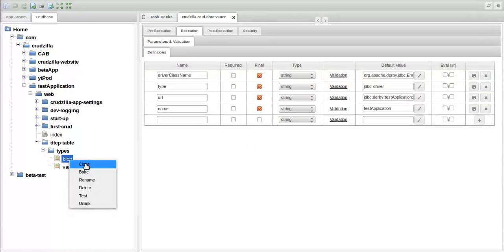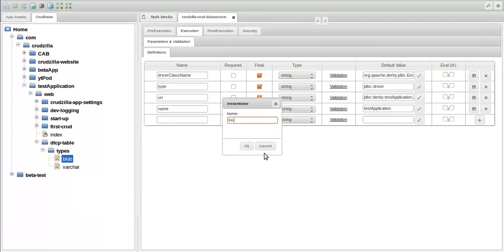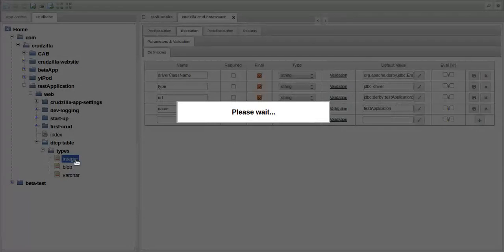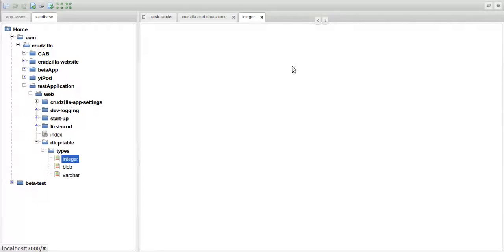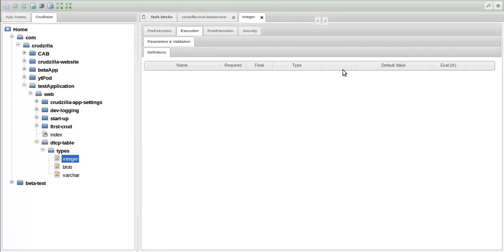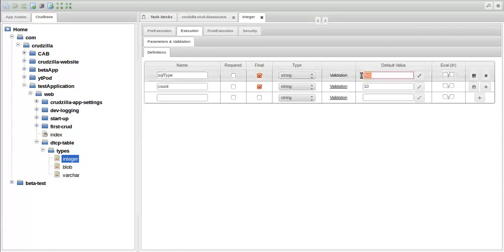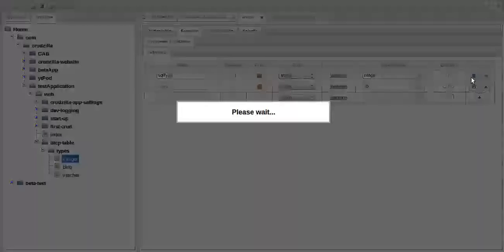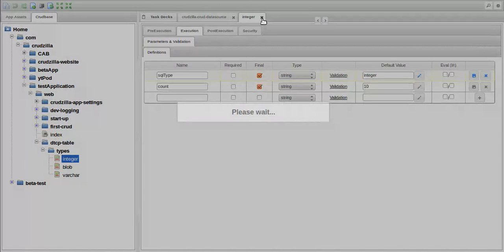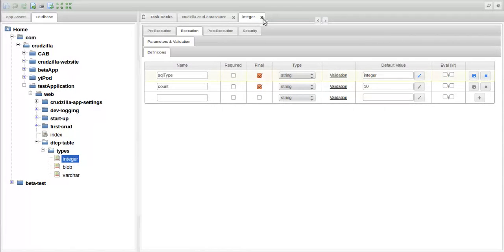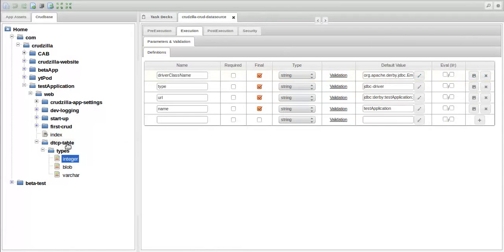We'll clone this again and create a new one called integer for integer types. So we'll do this three times. Now we have the types that we want to generate, and there are 10 of each that are going to be generated.